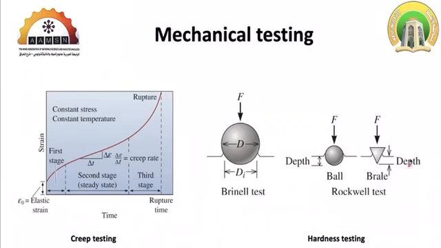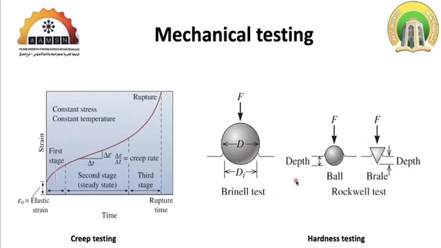Finally, one of the most important micro scale tests is the hardness testing, when we force an indenter with different shapes to penetrate a surface and then measure the impression diameter or surface area to get the hardness of the material.